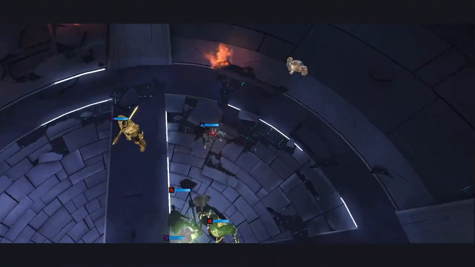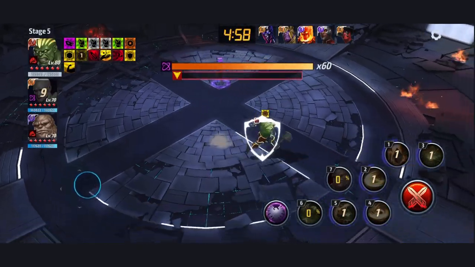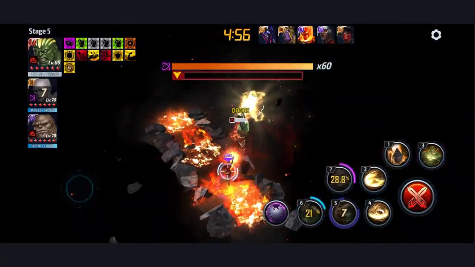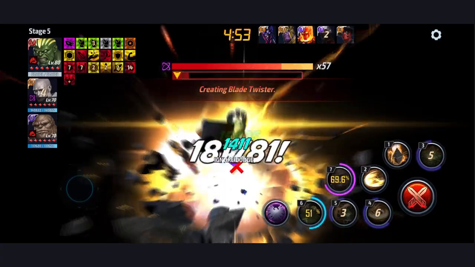So there's the end of stage 4. I had a minute and a half to spare, so that's pretty quick given that Iron Man is a tier 3. And this is going to be my last character that I use.